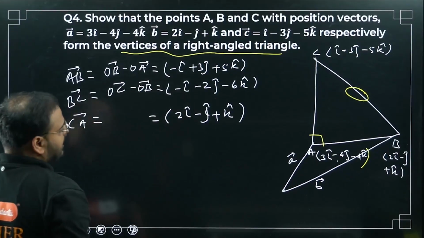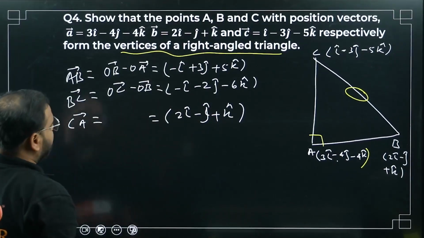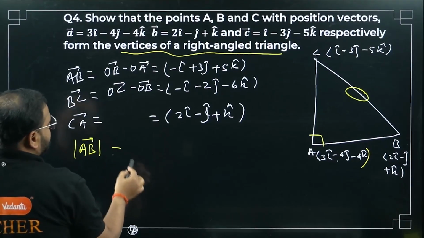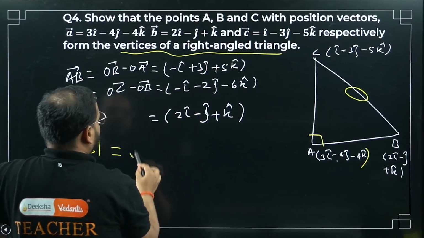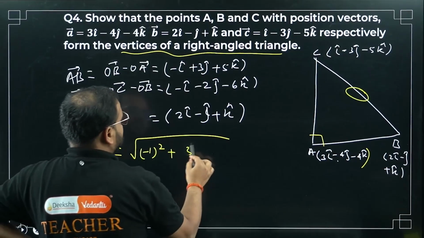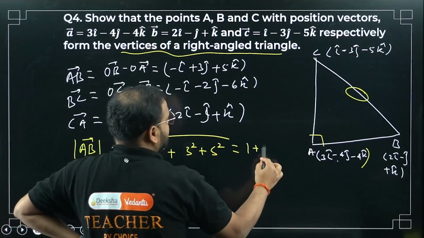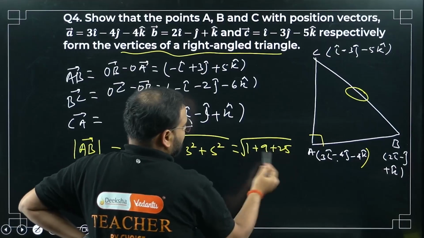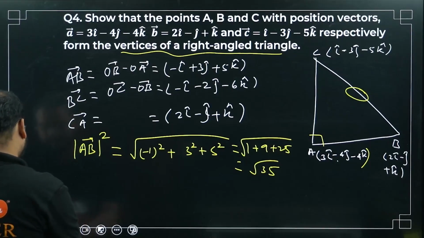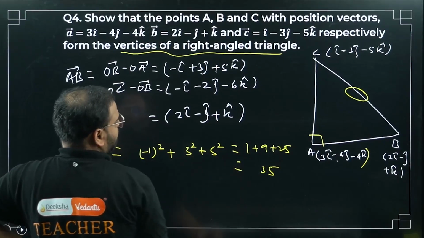Have a look. This is just to explain how it was working. Great. Now we are looking to find the value of the AB vector square. The components squared we're going to take. So minus 1 square plus 3 square plus 5 square. How much is that? 1 plus 9 plus 25 in the root. So 10 plus 25 is how much? Root 35. Okay, this is for AB. Take out the root, so 35 units.